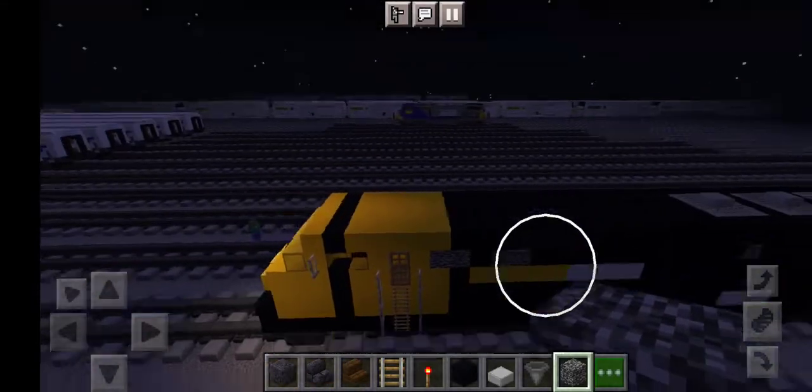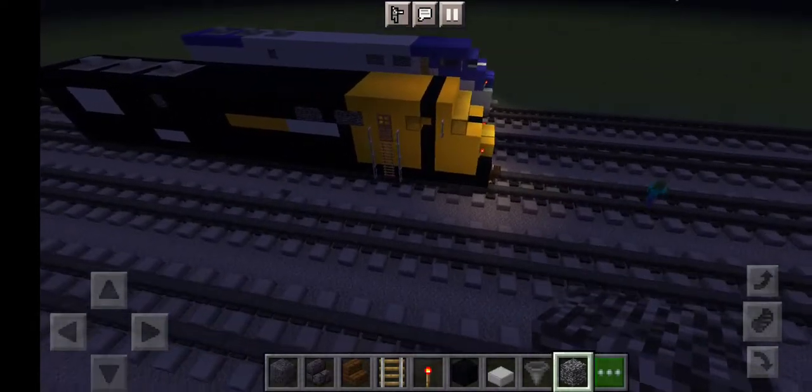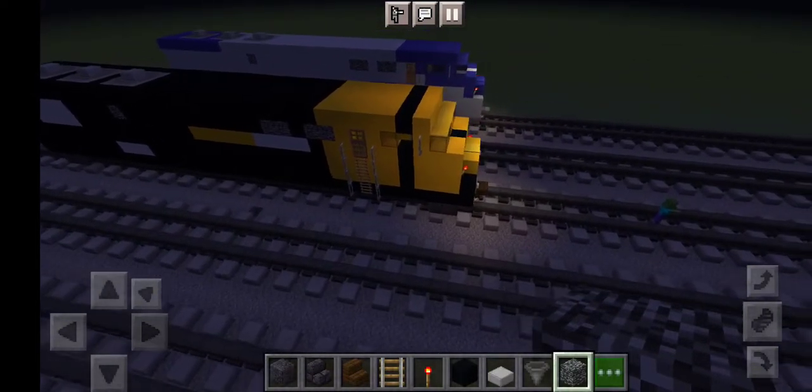Alright, so that is pretty much it on how to build this Amtrak 203 Operation Lifesaver.